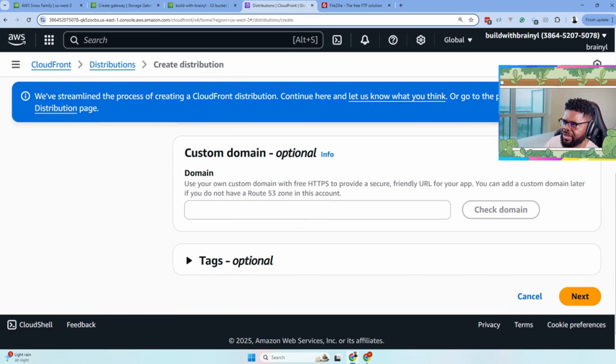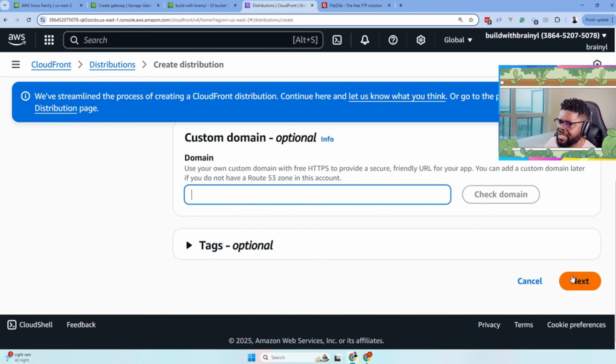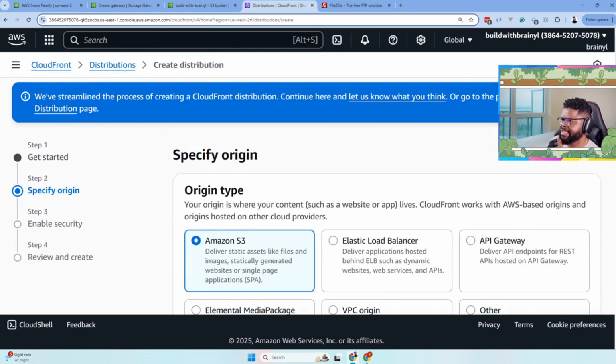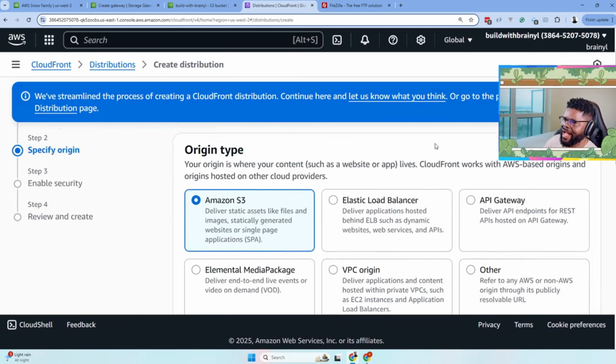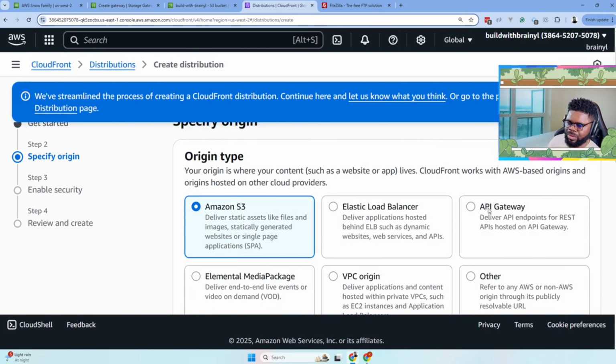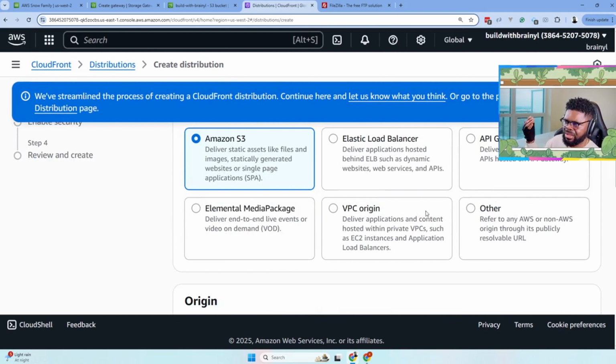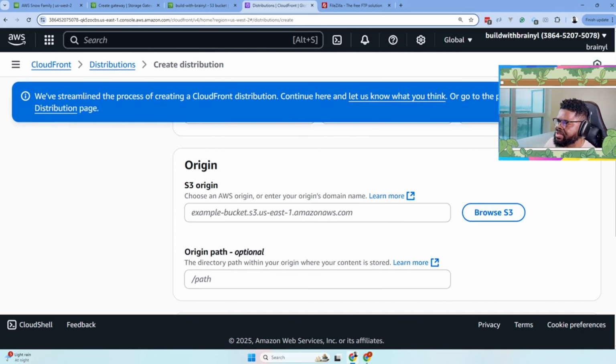Domain, here you can specify a custom domain if you wanted. In my own case, I don't need that. I want to just use whatever is given to me by CDN. Like I said, I was telling you about origin, meaning the data. People will see it faster because it's already at the cache location, the edge locations, but it is coming from an origin. It's coming from somewhere. So here is room for me to add which origin. There's Elastic Load Balancer, API Gateway, VPC, so you can connect to things that are inside the VPC, all that, right? Here I'm just going to use S3.